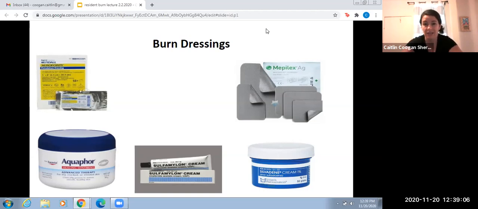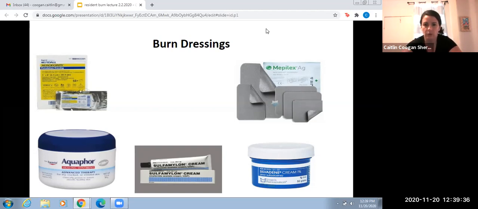So instead of having a kid where you're changing their burn dressing every single day and causing pain, sometimes even if we know a burn is not going to heal right away or may need to eventually go to a daily dressing, oftentimes we put Mepilex AG, this silver pad, on just to get them a few days where we can heal up parts of it, we can heal up the edges, and they don't have any like trauma during those days. And we'll wrap it in Curlex.